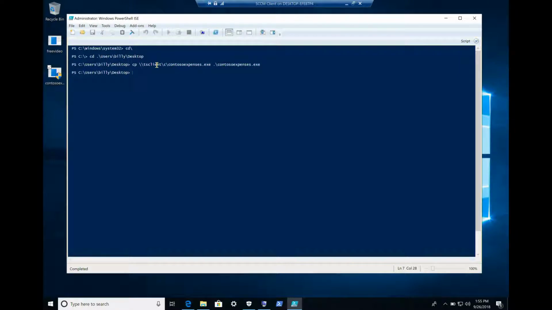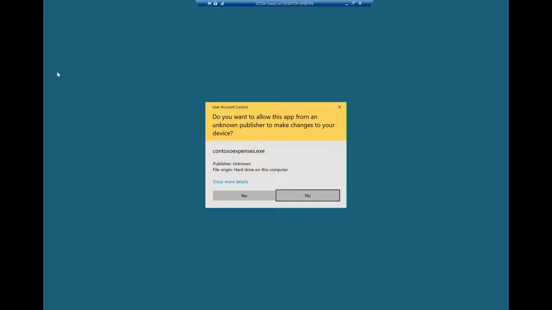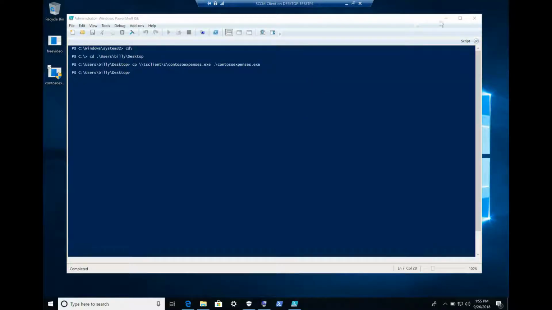So all I've done is copy that executable using my managed installer. And now if I run it again, it should actually run. So very simple options for being able to automatically authorize applications, both using cloud-driven intelligence and integrating with our managed installer functionality with SCCM or other applications that you want to trust as management authorities.